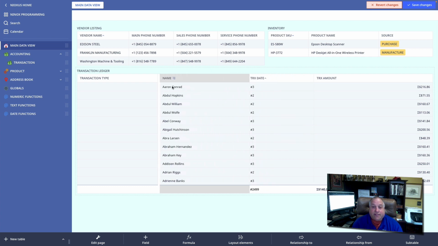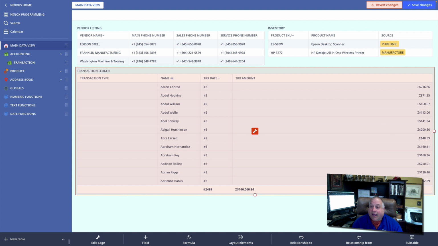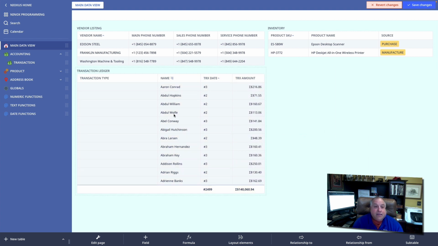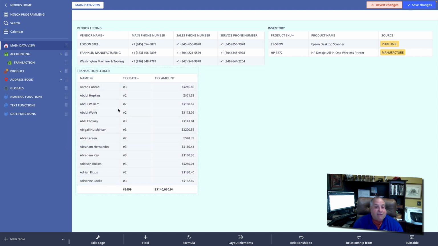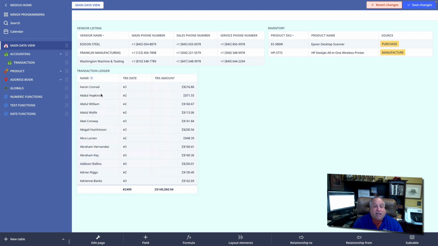Here I can move it to look like this and use my sizing handle to bring that in, and I can hide this column entirely. And now I have an alphabetical list in ascending order that is grouped by customer name, that gives me a count of transactions by customer, and a sum total of each customer's transactions in the transaction amount column.